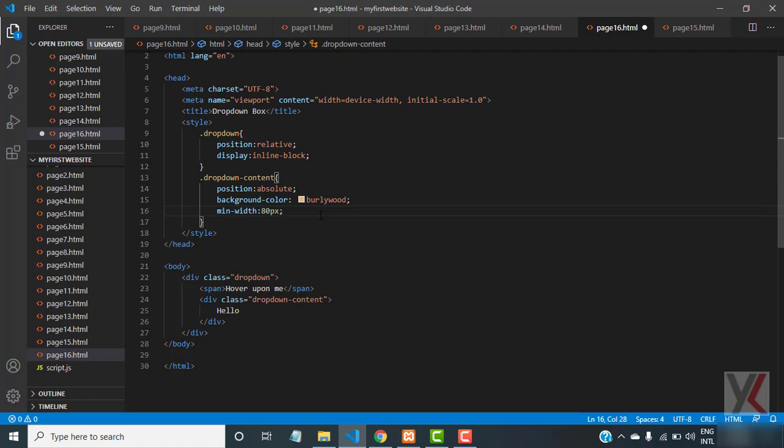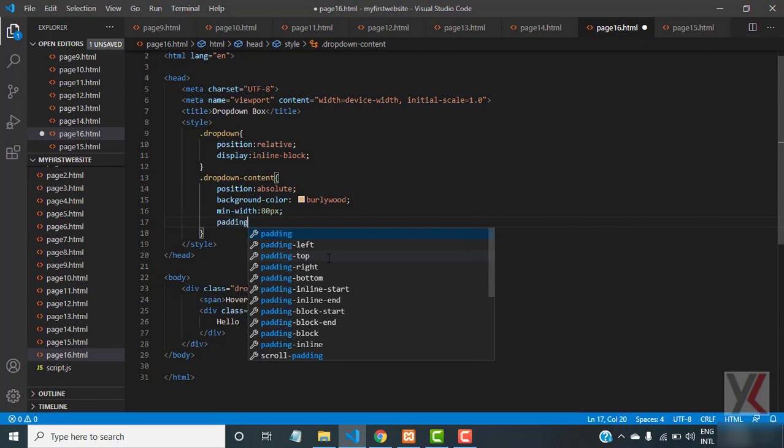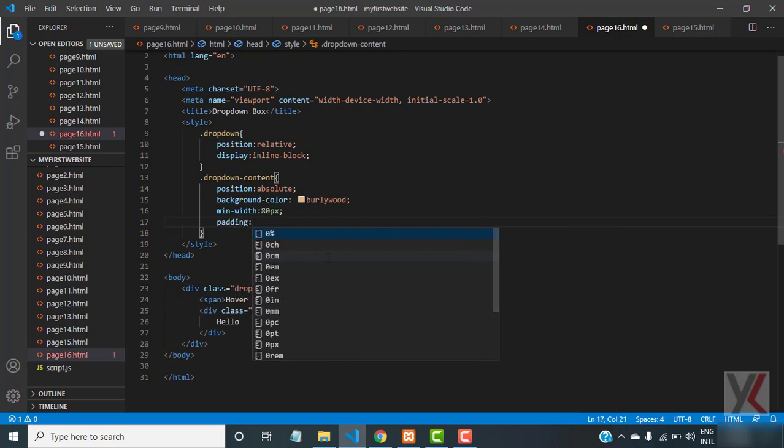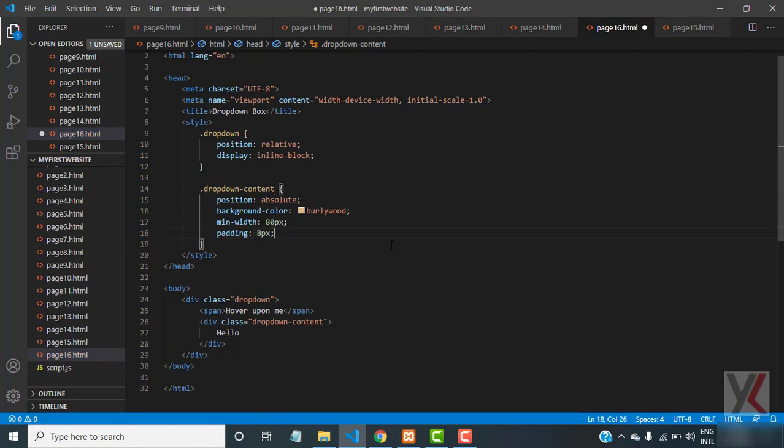We can also give a padding of 8 pixel. Okay, now we'll save it and we'll see. See, now we have done some styling.